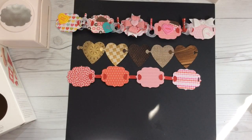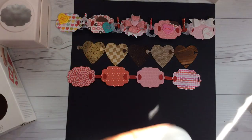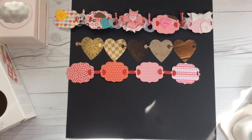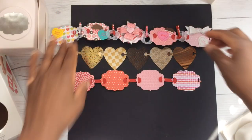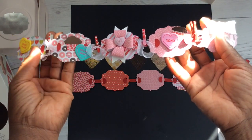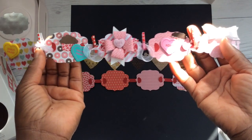The garland punch is cool, but if you're on a budget and you ask me which punch to get, I'm going to say get the link punch — you can take any design, even hand-drawn cut-out designs, and turn them into a banner. And I just had a brilliant idea for mothers and grandmothers: how about creating a banner of your children's hand-drawn art, or a feet and handprint banner at different ages? Also, a word of caution: you don't want to make your banners too heavy since they're held together by paper. You can adhere several links together as reinforcement.